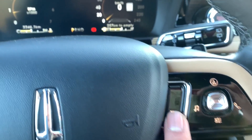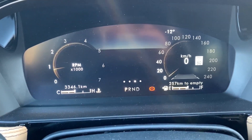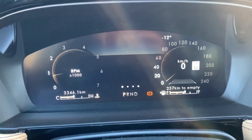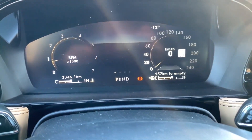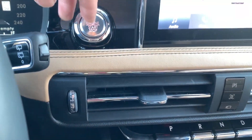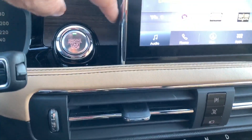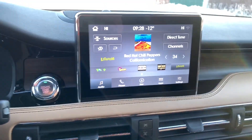I'm in the comm screen right now — you get your basic information there, a little slow as far as reaction time goes, but it clears out of the way nicely. The start-stop button is a little high up — I wouldn't have minded it lower, but as part of the design Lincoln popped it in there. There's some wood trim here and there — not a fan of wood, but I think it suits this vehicle.